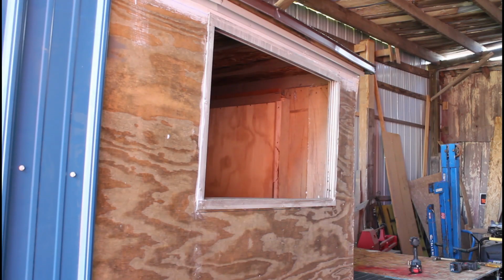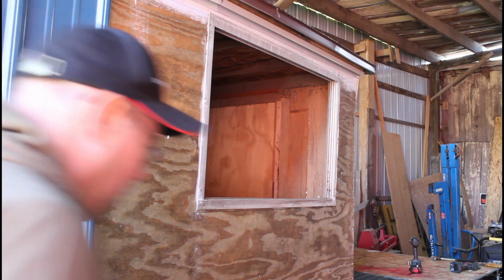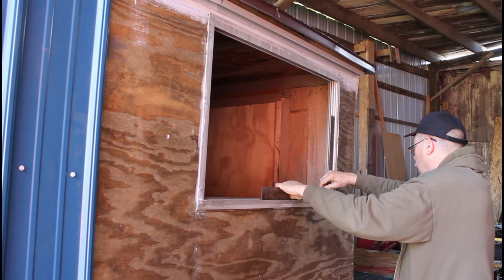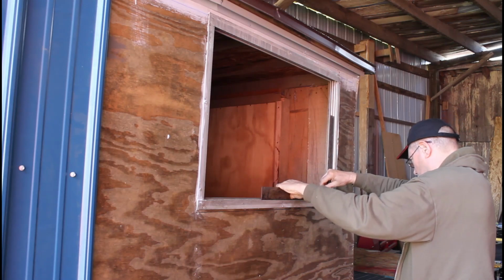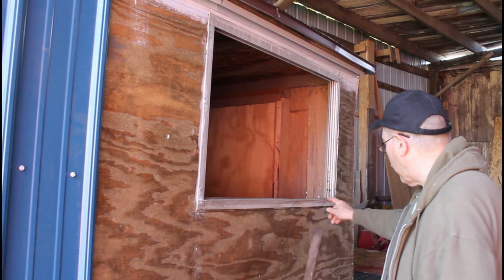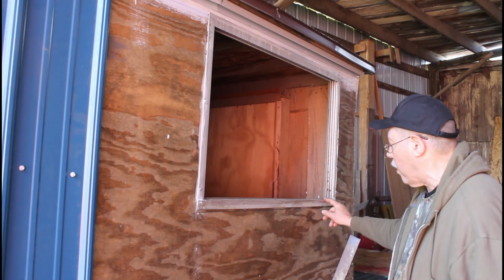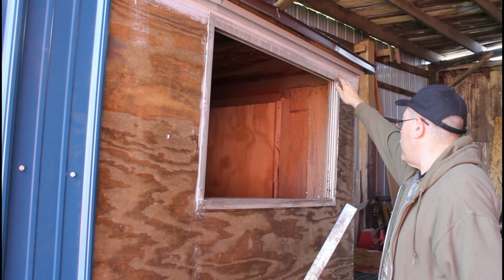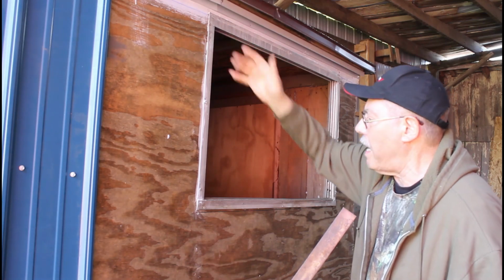Okay, I've got the window installed. I caulked around the opening before I put it in, and we're going to check the squareness of it. Okay, square. There's a crack right here. I'm going to have to put a little bit of caulk on there. I possibly should have polished this entire frame a little bit, but I didn't.